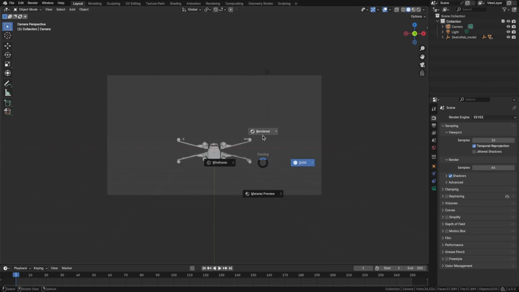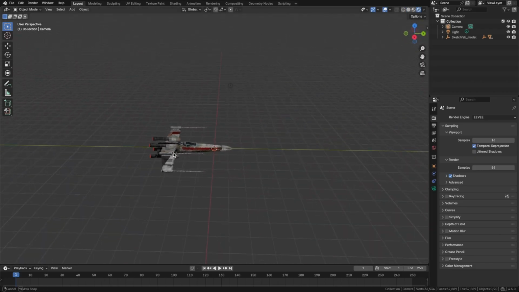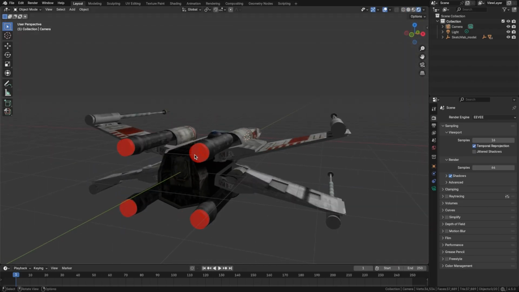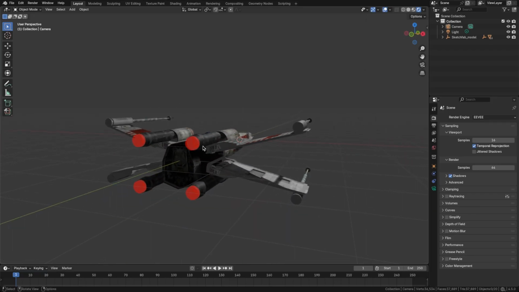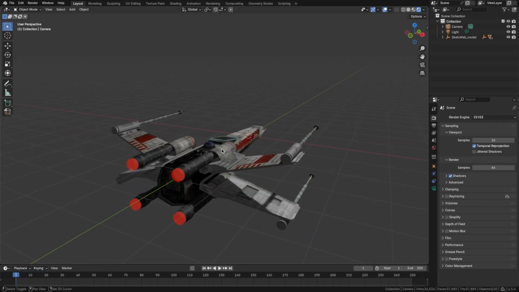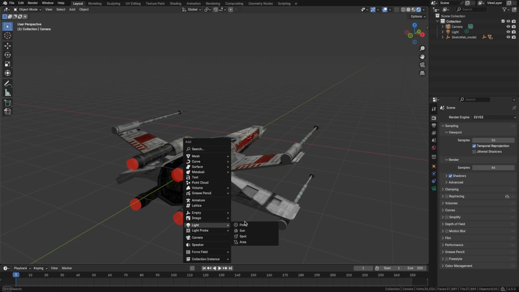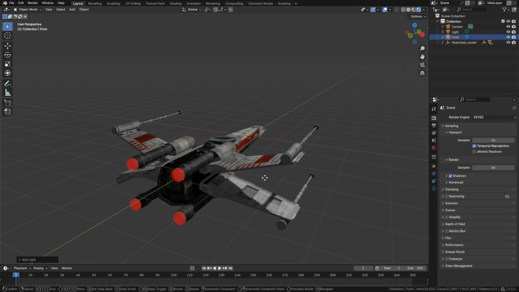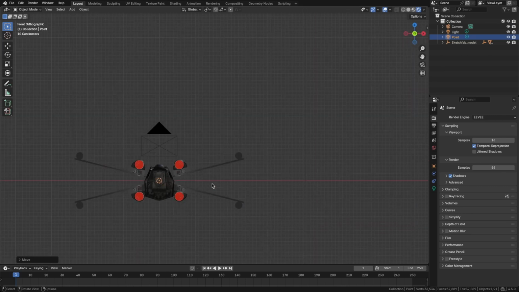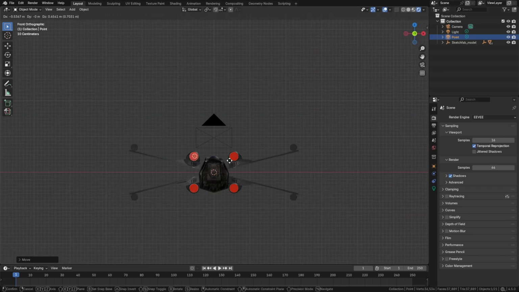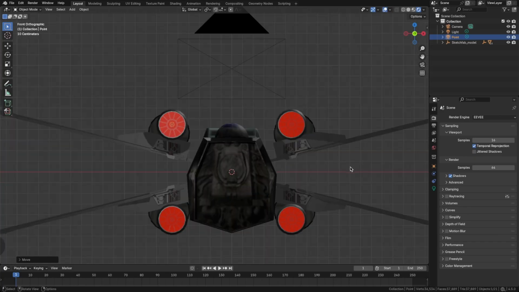Let's press Z to get the shading pie menu, go up to rendered, and you can see what the materials look like on that Xwing. These lights I want to enhance a bit because they're not very bright, and I'm going to want to add bloom as well so that they glow. So we can press Shift A, bring in a point light, press GY to pull that back, and let's go into the back view rather than the front view.